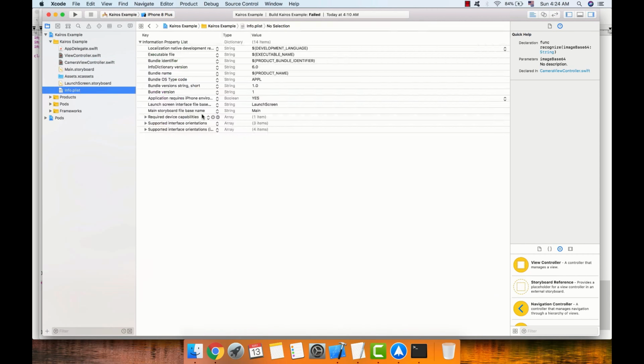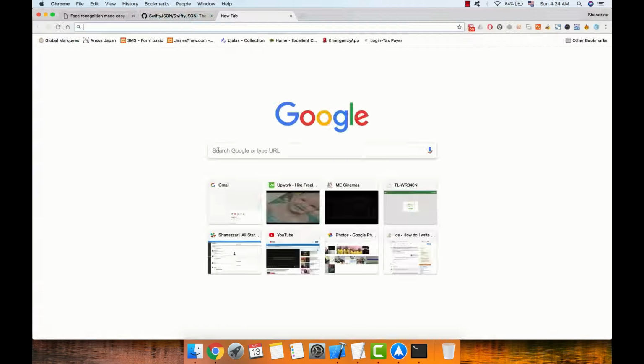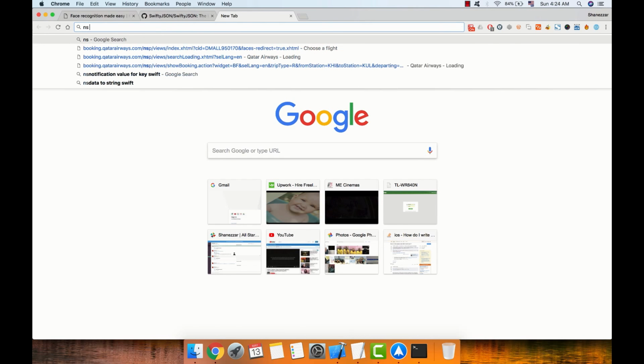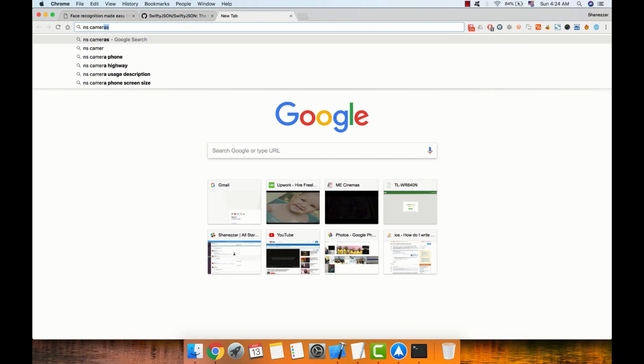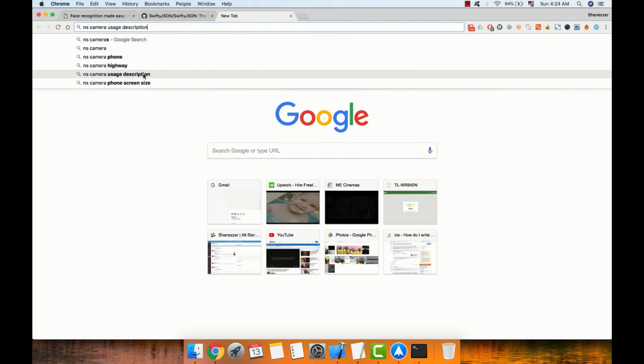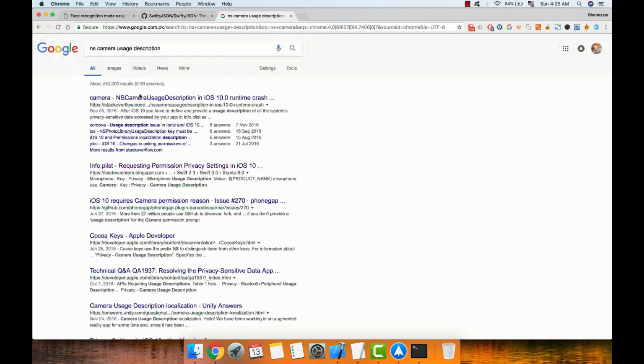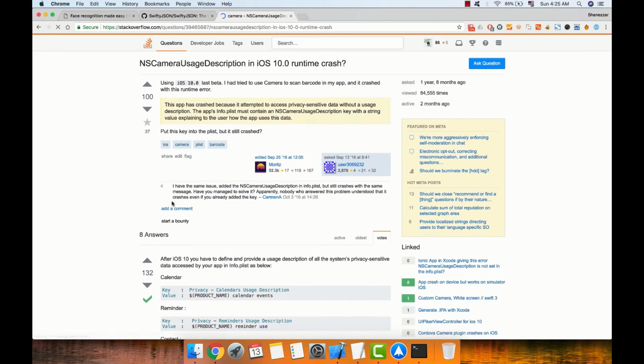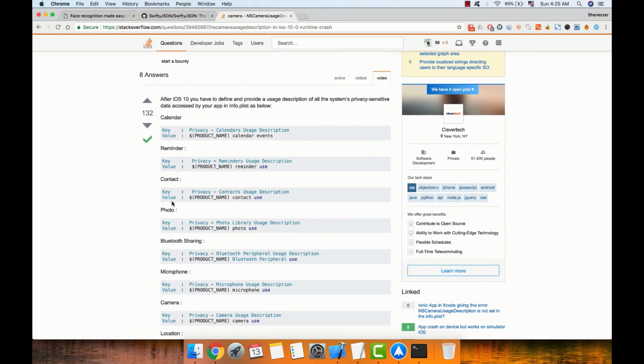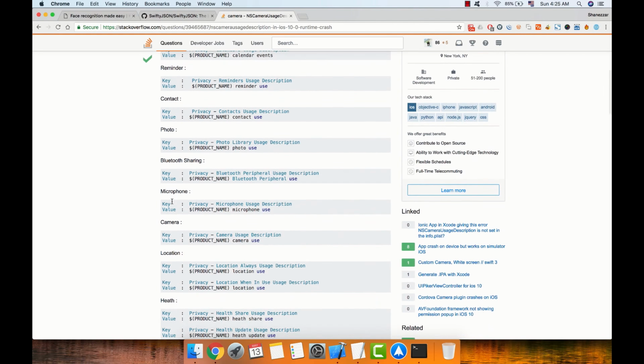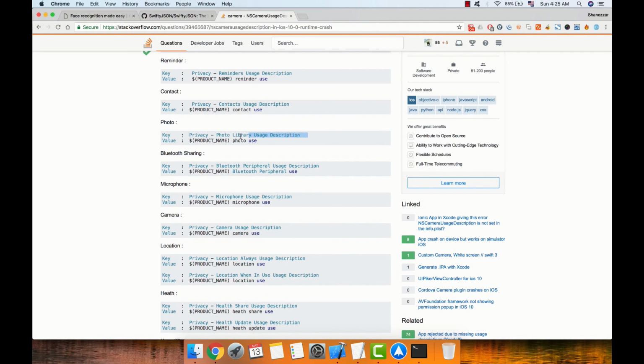One more thing in the info.plist: I want the permission for the gallery and camera, so NSCameraUsageDescription and photo gallery. I don't remember exactly the wording at the moment. That is why I just Google it. So we also need to access the gallery.